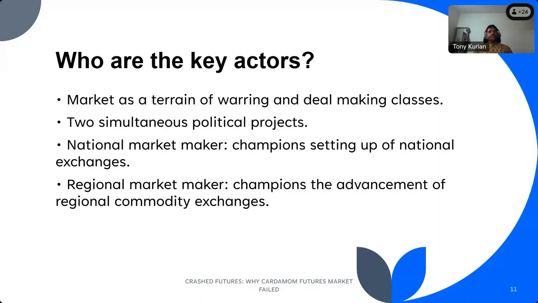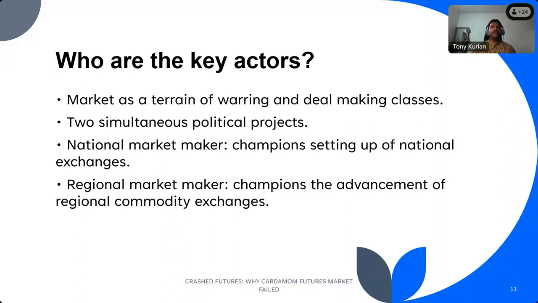Now, for historical reasons, the cardamom market was dominated by Tamil traders. When I say Tamil traders, these are mostly Thevar caste, and they are also upper caste. What happens is that after the formation of Kerala Congress, Malayali Syrian Christian traders, we will call them Malayali traders just for the sake of parsimony, start to get a foothold in the cardamom market. They start as small-time traders, and slowly they use their political clout to start cardamom companies.